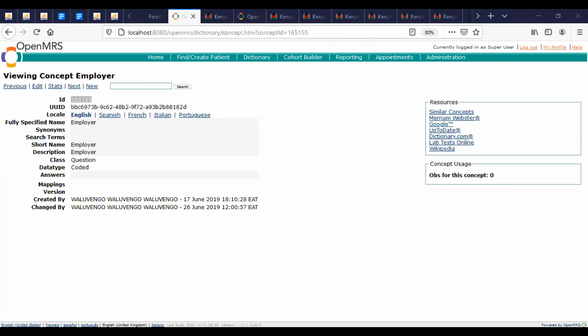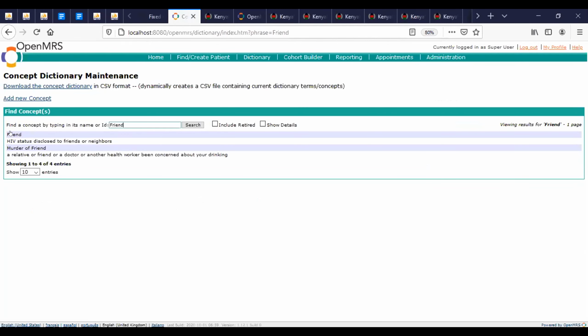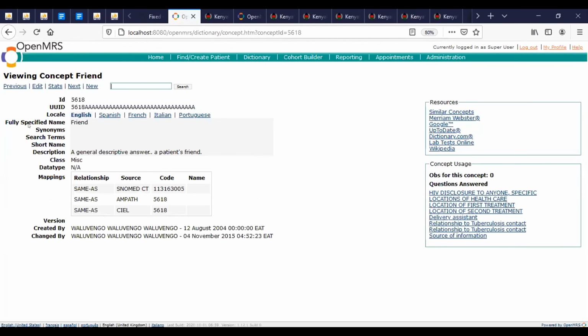So next is the friend. I'm going to look for the concept ID for friend. Again, we're in luck, we have a direct match for friend, the concept ID in our code for friend.